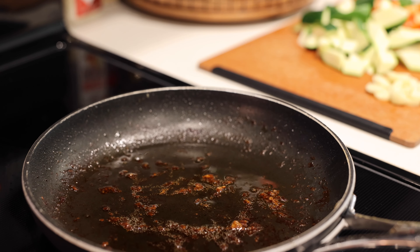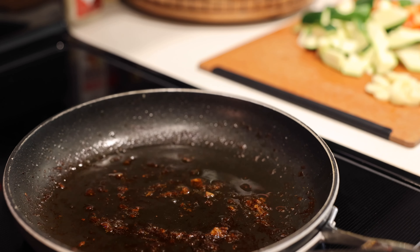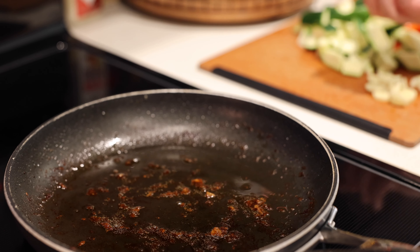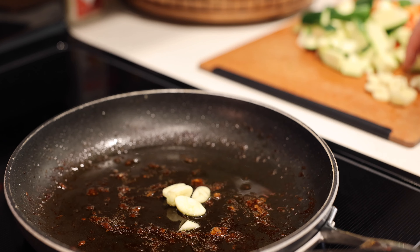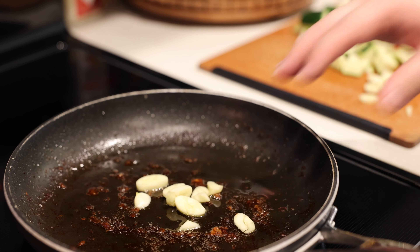At this point we're going to transfer this chicken into a bowl to hold it while we cook the rest of the ingredients. Pay attention to what's left in the pan — we're going to save that oil and cooked goodness. We have about a pound and a half of chicken and a ton of veggies, and my pan is too small, so we'll do these in two batches.